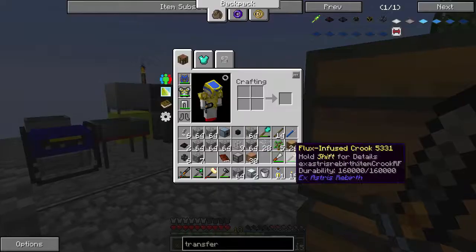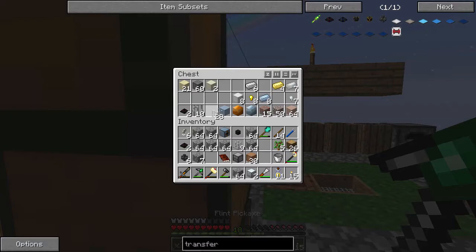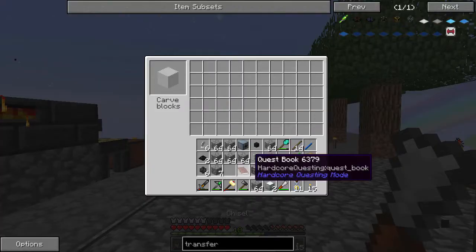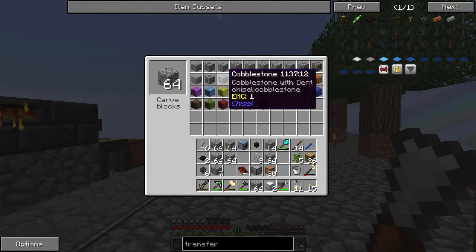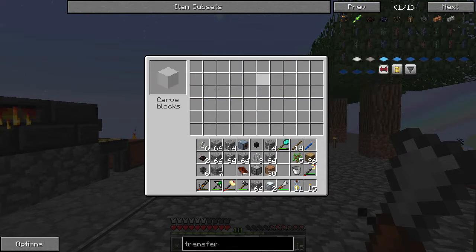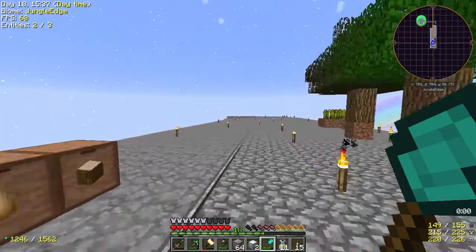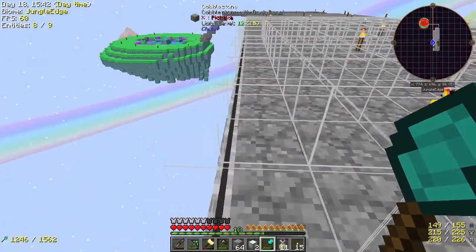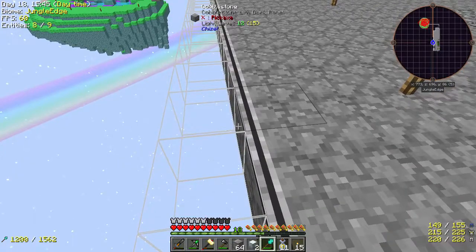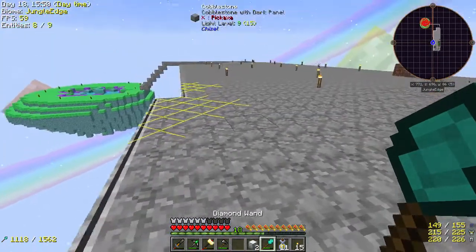a bunch of cobblestone. We're going to chisel it. I don't need this glass, although we might use that in a little bit. I want to make a little bit of the dark panel. 2 stacks should be more than enough. And let's hit F7. Also, I just got hunger refilled, which is kind of nice. So let's do like 1, 2, 3.